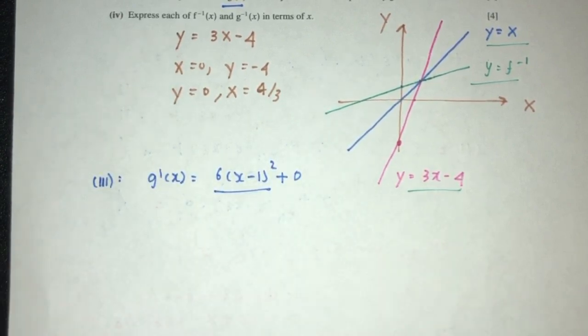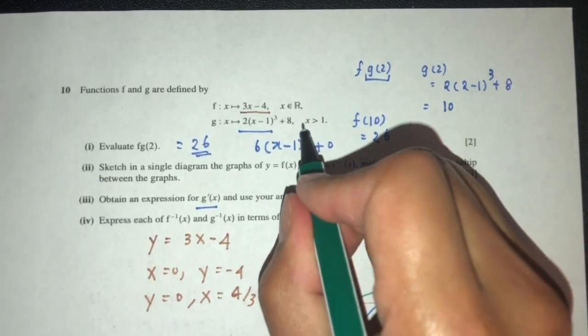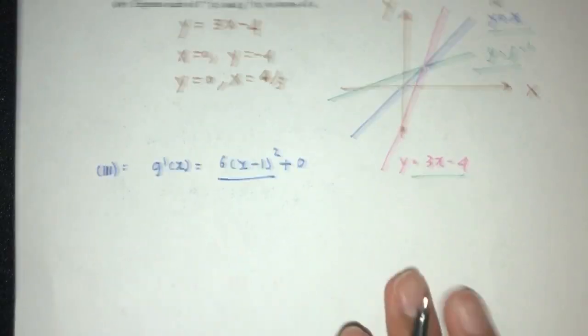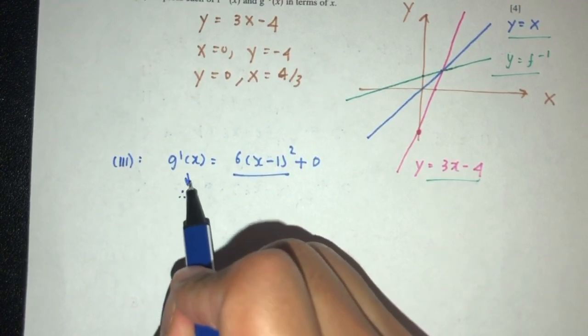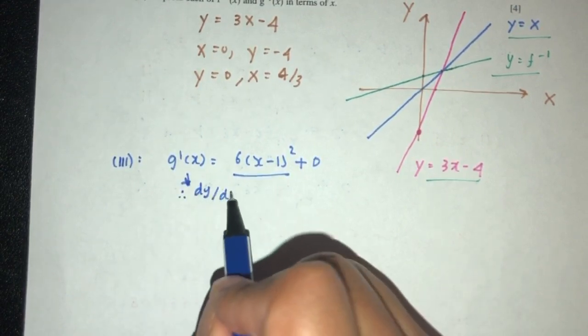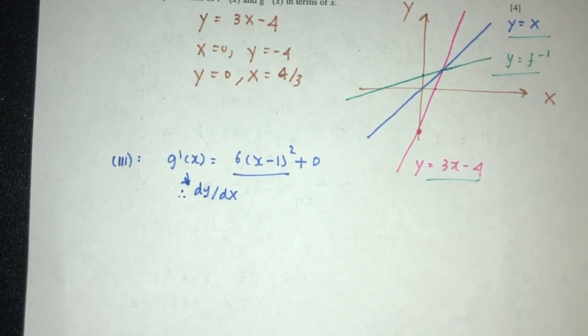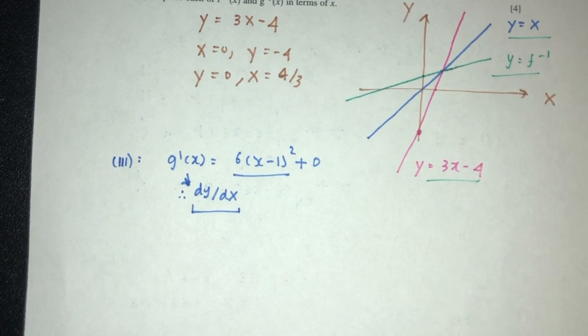Now, from what you can see, we have a defined domain here. Okay? So usually, what do we know is that this is simply what? This is g prime is dy by dx, right? We have to know this. g prime is simply dy by dx. Now, the reason why sometimes functions do not have inverse is because they have stationary points, or because they are not a one-to-one function.